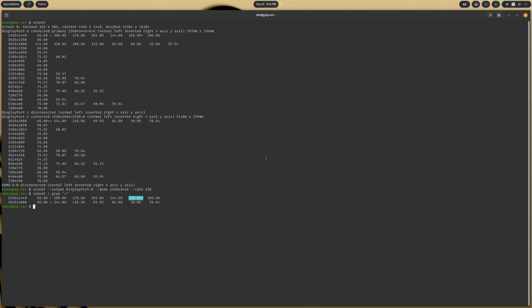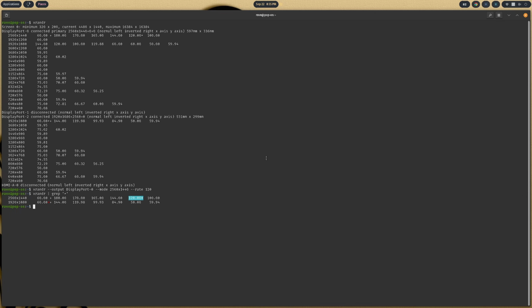Now, here's the catch. A couple of catches here, actually. The first one is that the xrandr command I just showed you only sets the resolution and refresh rate for the current session. So as soon as you reboot or shut down, you're going to lose those settings and have to run the command again manually. But I'm going to show you how to create a script that will set the refresh rate and your resolution as soon as you fire up your computer. And also keep in mind, too, that you can't force your monitor to do something that it doesn't support. For example, if you have a true 1080p 60Hz monitor, you can't make it run at 1440p at 120 Hz. xrandr only works within the real limitations of your hardware.